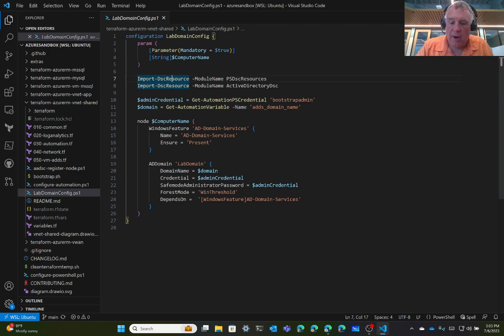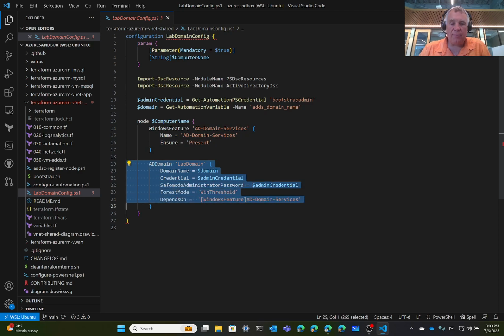You can see the two modules that are referenced here, and then the credentials that we use. We're pulling those from the automation account. And here we enable the AD domain services feature on the VM, and then we configure the domain itself, which again is mysandbox.local by default.